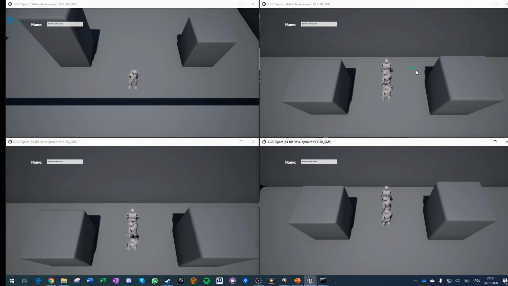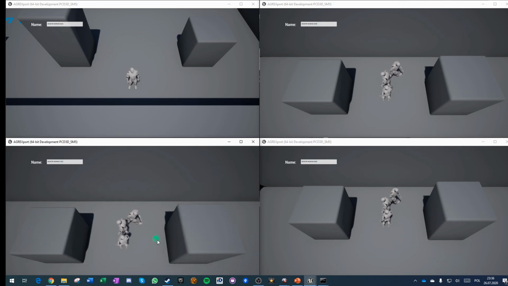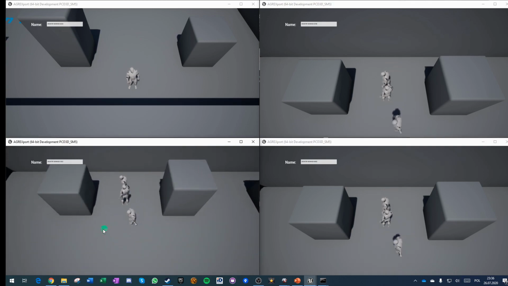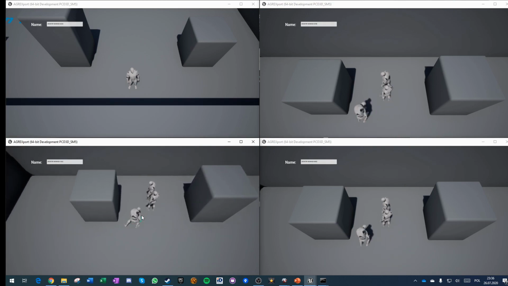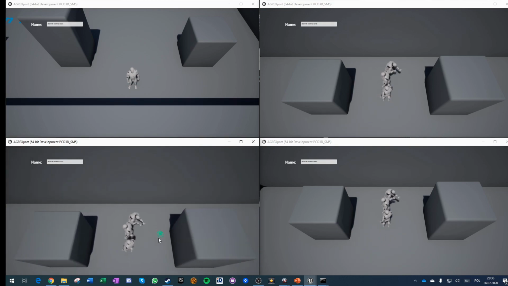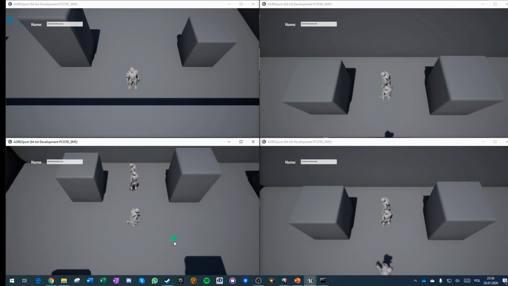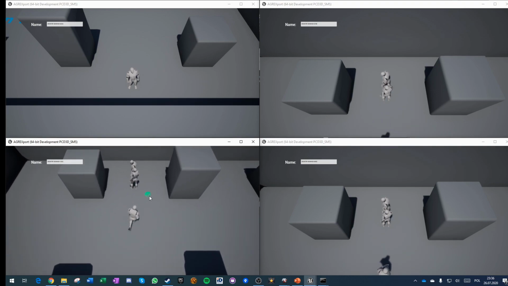Okay, so it assigned random start locations. This guy got spawned in team B start location, and these three guys got spawned in the team A spawn location. Like I said, we didn't assign teams, we just randomized them. It usually does 2 by 2, the random is statistically correct most of the times, but this time it was 3 and 1.